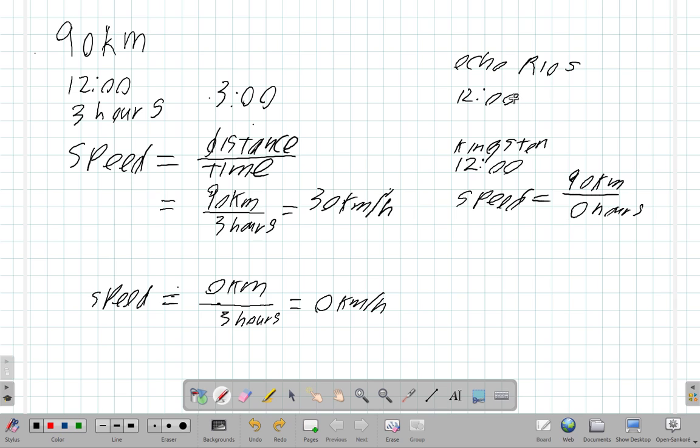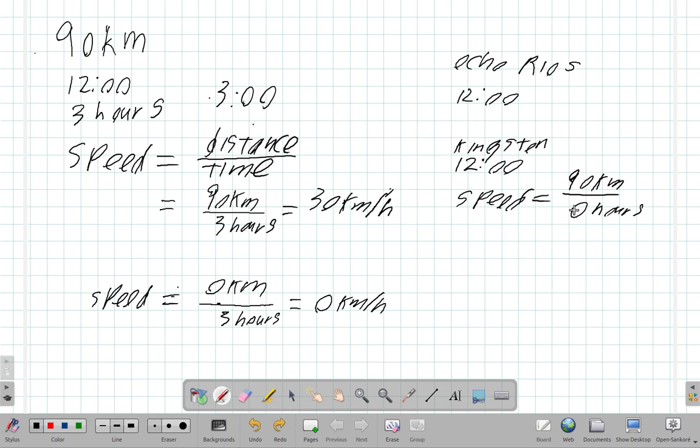You can't be in Kingston at exactly 12 o'clock on January 30, 2017, say, and you travel to Kingston and reach at 12 o'clock on the same day, January 30, 2017. No, that can't be. That is impossible. So therefore, trying to divide by 0 cannot work. Alright? So this is one of the reasons why you cannot divide by 0.